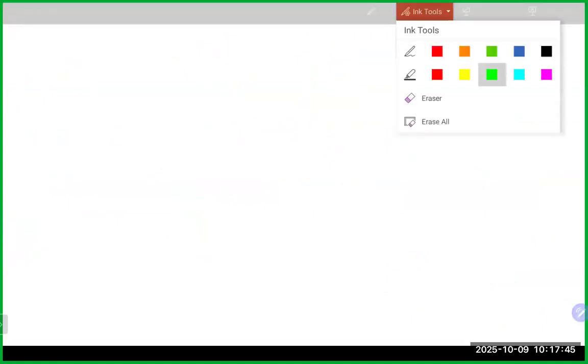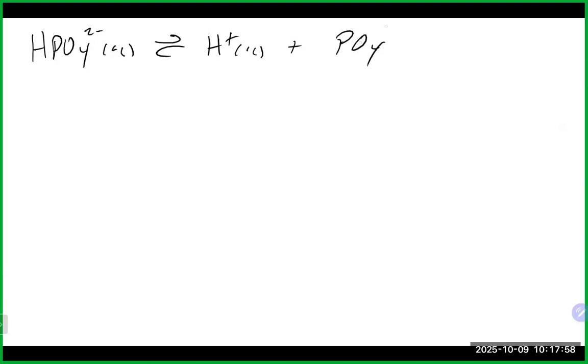So our very last hydrogen is going to come off, and that means we've already lost a couple here. It will drop the last hydrogen, and that's where we're going to find our phosphate, which is what we're looking for. Again, that's going to be our Ka3 for our third hydrogen, 4.8 times 10 to the minus 13.